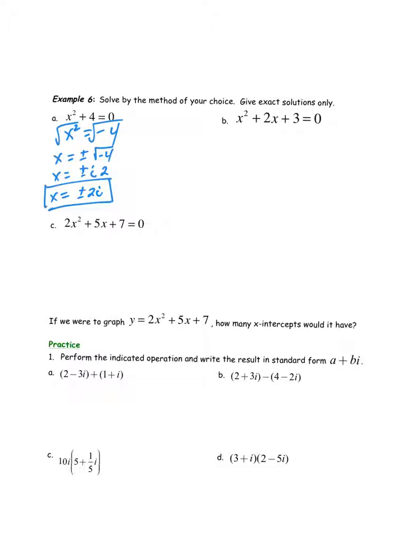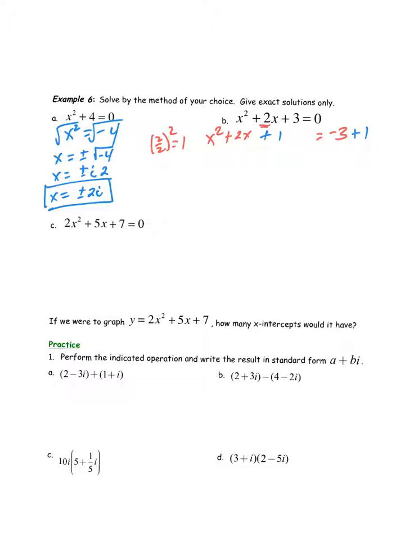The next one you could either solve by quadratic formula or completing the square. You can't factor. Let's complete the square on this problem. So to complete the square, I'm going to move the 3 to the other side of the equation. Then I want to add (b over 2) squared, where b is the number 2. So I'm going to do (2 over 2) squared, which is 1. So that's the number that I'm going to add to both sides of my equation.